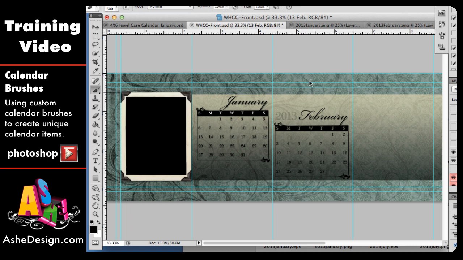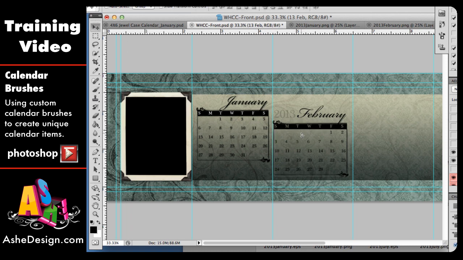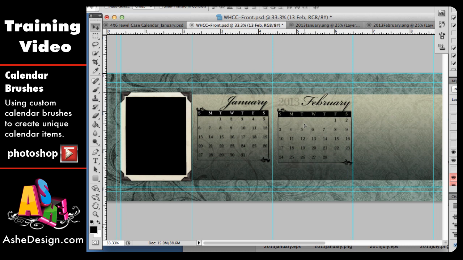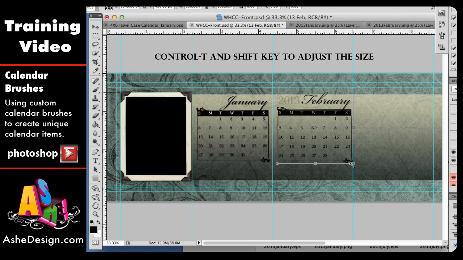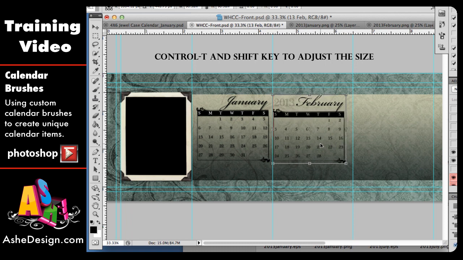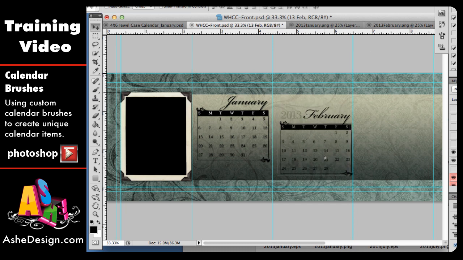And because I did this on another layer, I can get my selection tool, and if I wanted to change my mind, I wanted to even those back up, I can do that. If I want to change the size, because this one looks a little bit bigger, I can just do Control T, hold down my Shift key, and try and get those sized a little bit closer, and when I'm happy, enter or return. So you still have a lot of flexibility. I'm going to bring this one down a little. The same as before, you can erase that 2013 right out of there if you want.